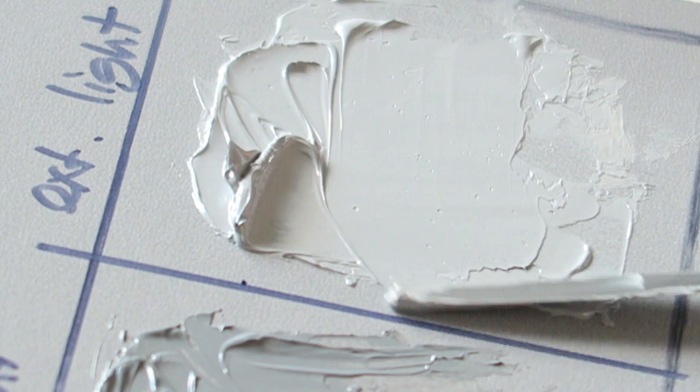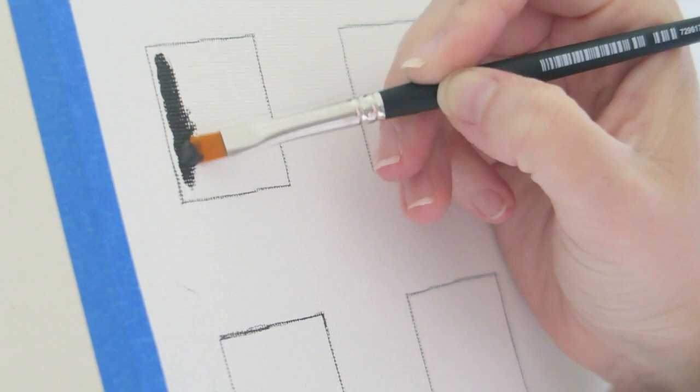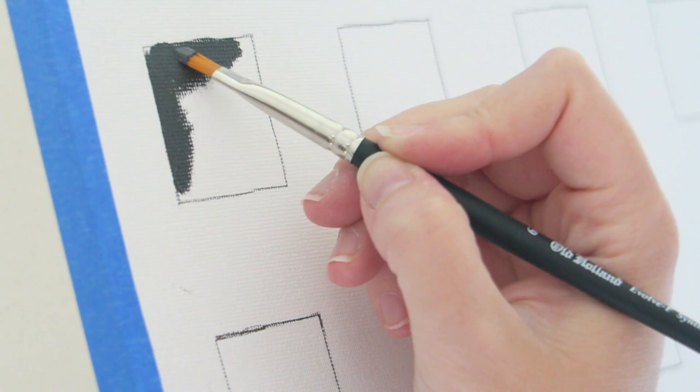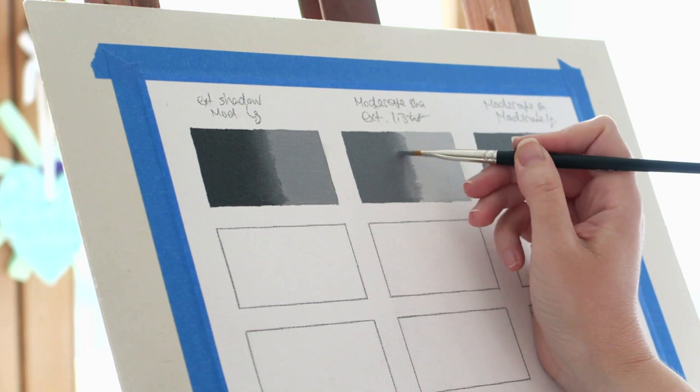Block one of the foundations course focuses on value and form. The first exercise is simply filling squares with paint. It's about learning how the paint behaves, applying it smoothly on the canvas without any canvas peeking through, learning to control the brush and creating sharp, accurate edges and corners. The second exercise uses all those skills, but we learn how to create smooth gradients, much harder than I thought.